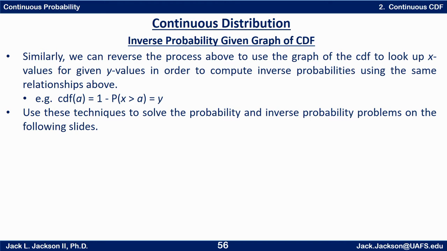Previously, when we wanted to find a probability, we drew a vertical line at the input x and found the corresponding y. Now we reverse that: we draw a horizontal line at the y value — the cumulative probability — and find the corresponding x. The CDF of a is the probability that x is less than or equal to a, and also one minus the probability that x is greater than a.